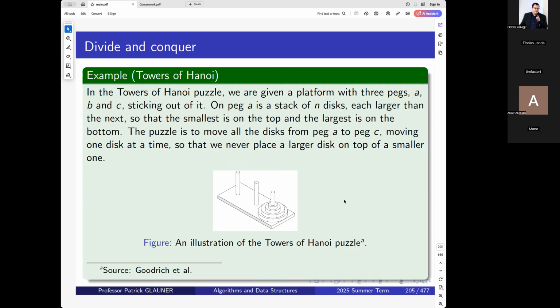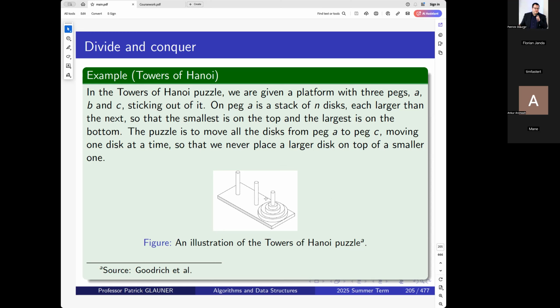But there is a requirement that you're only allowed to put smaller disks on top of bigger disks. So that's the sorting. You're never allowed to put a bigger disk on top of a smaller one, only smaller ones on top of the bigger ones. It doesn't matter if it's a very big one and a very small one, or very big and almost very big. The order is simply: only put smaller disks on top of existing disks.